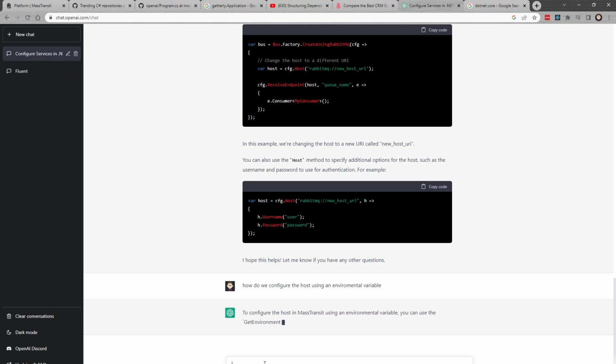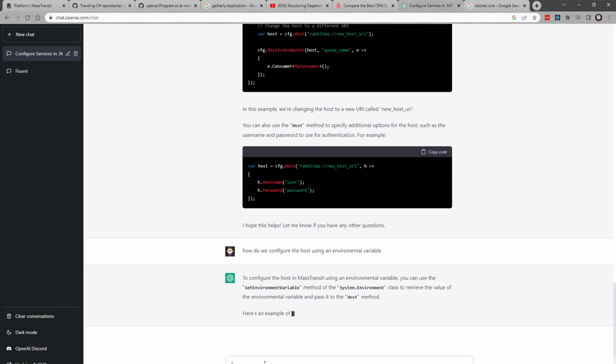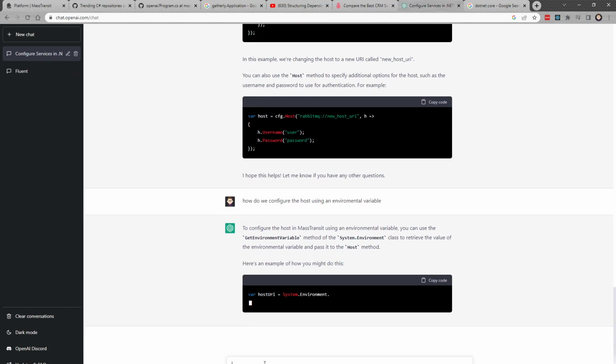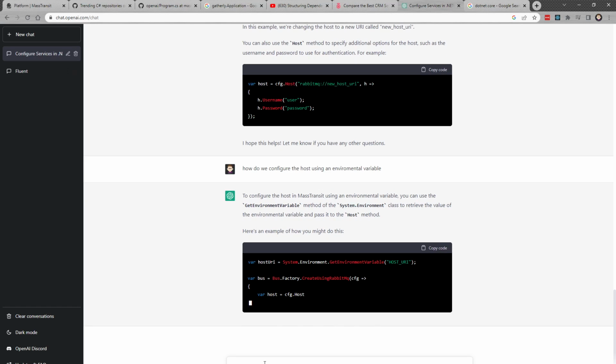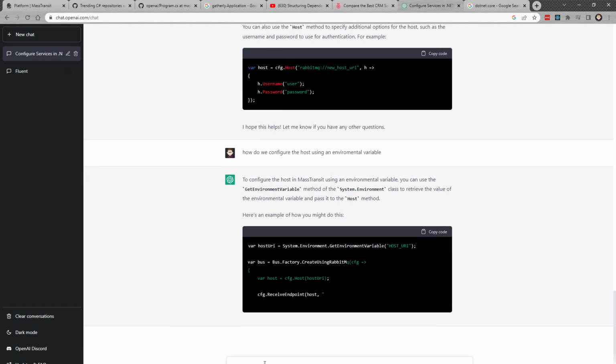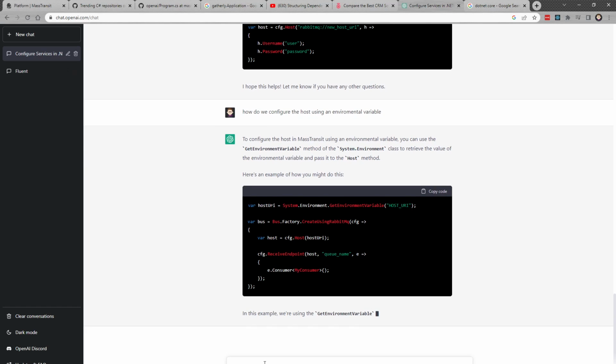So, if we want to use an environmental variable now, we've also got to register the configuration. We've got to make sure that we've got the correct variables. We've called it host URI, but we've got to make sure that that's consistent across services and everything that we use. Because of course, with microservices, it's distributed.